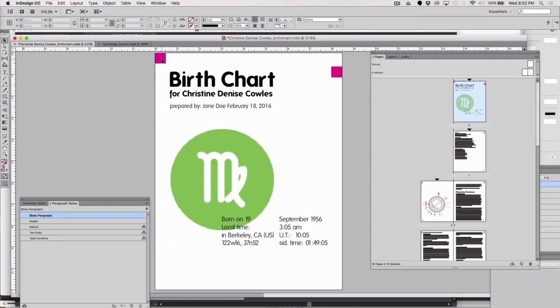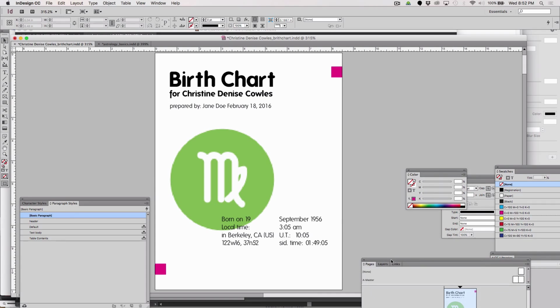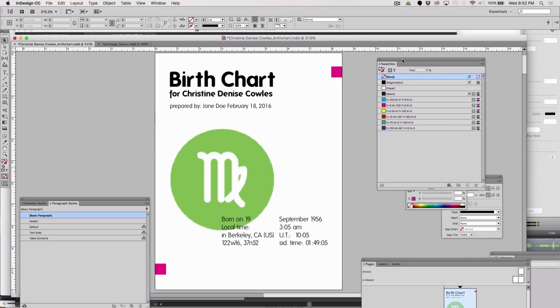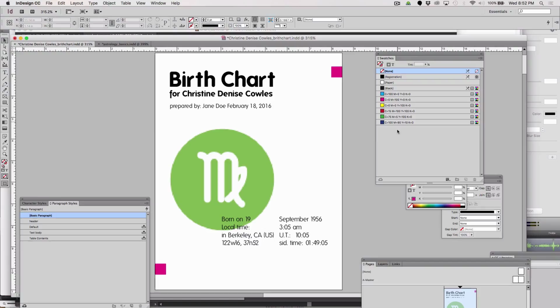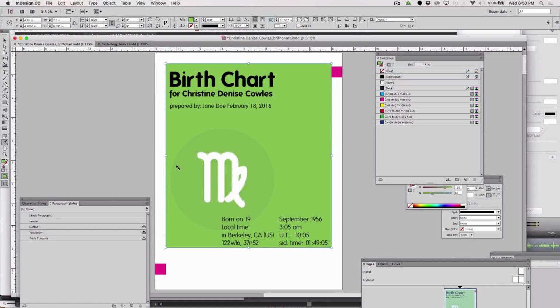And now I'll get rid of these. You're like, no, keep those. Okay, here, I'll put one down here. I heard you. Okay, but I don't think we should keep a magenta. So I want to have a custom color in this document. I already made colors in here earlier, or talked about them anyway, right? I believe I made a blue at some point, or maybe that was in the other document. If I want this green to be in this palette, I'm going to select it by clicking on it. That is really not quite what I wanted to have happen, but because this green is here, I can drag it down into this palette.